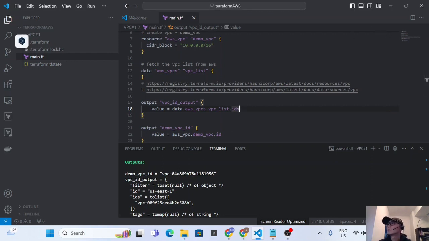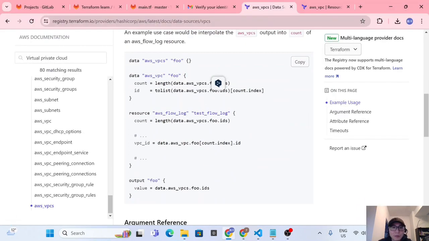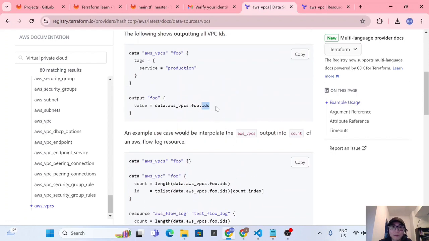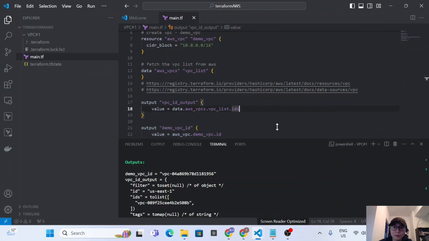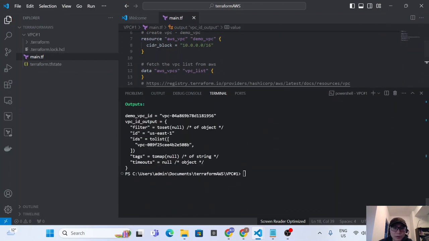Let me double check the documentation. So we need to use IDs, and so the newly created VPC ID is this one, 1956.